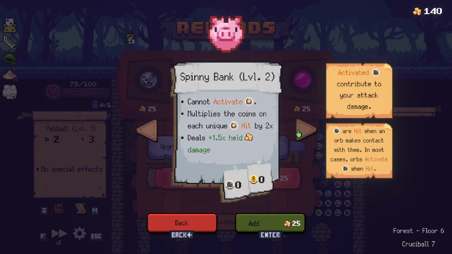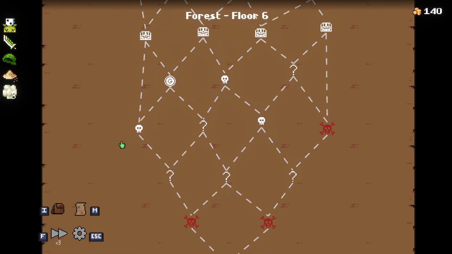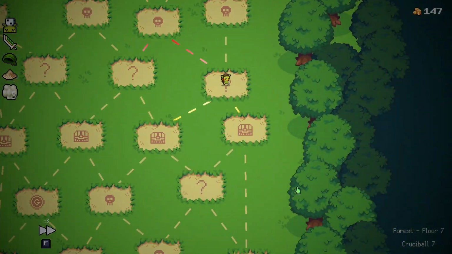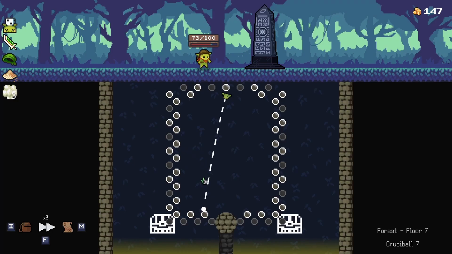Spinny bank. Not as close as I would hope, to be honest. I don't think we're going to be buying Spinny bank. It's good, but it's not exactly what I'm trying to do for my first run of the new patch. Talk about not what I'm trying to do. No shop. Quite unfortunate, but we do lose a pebble, which is always ideal.